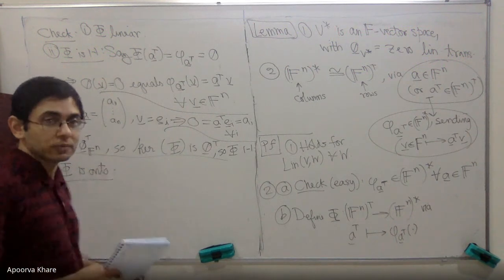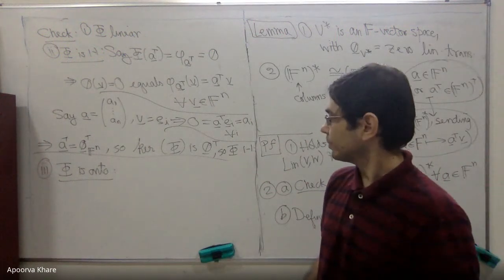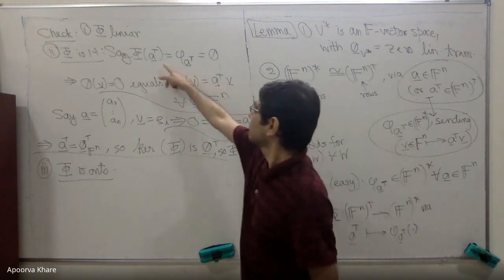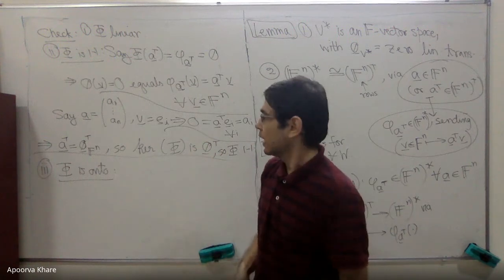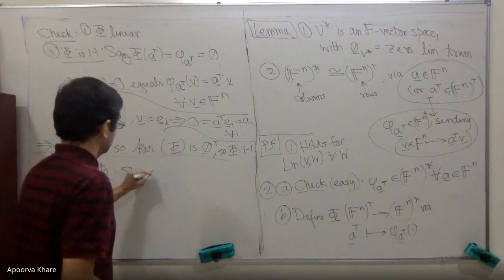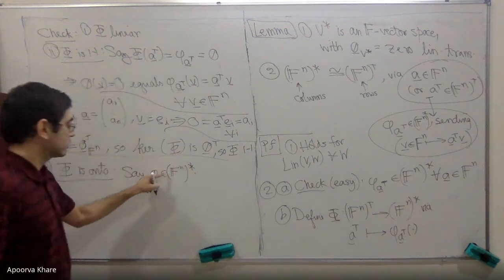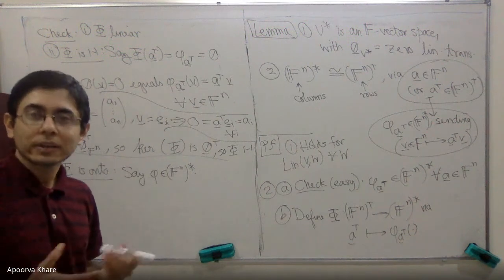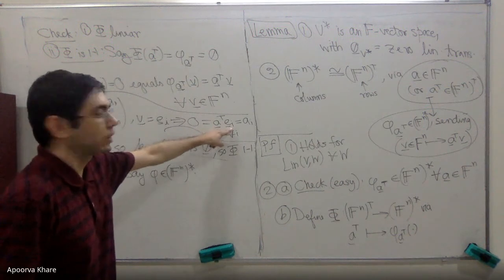So let's start with, what do we have to show? We have to show that any linear functional in Fn star is of the form phi of A transpose, meaning it's the dot product against some A. So let's start with the linear functional. Say phi is in Fn star. If you want to say that phi is precisely the inner product against something, how are we going to get that something? Well, we just evaluate using exactly the same coordinate basis.